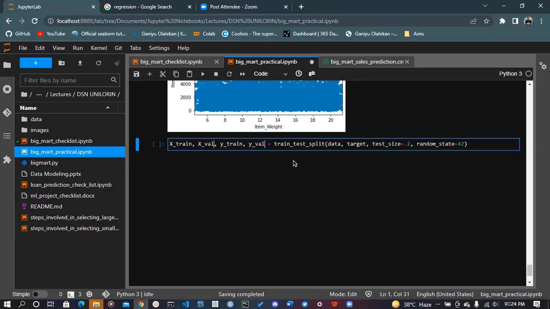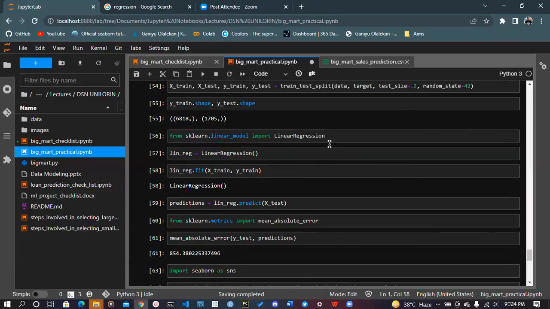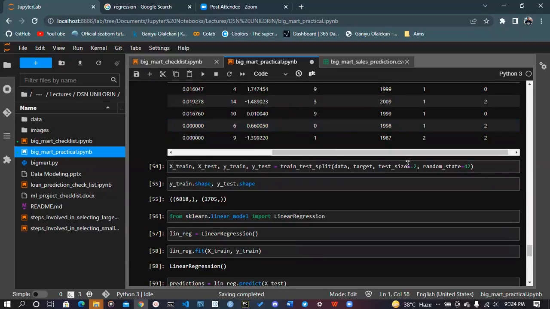Now the val stands for validation. So instead of making use of the data and targets, which is our overall data and our overall target value, I'll make use of the X train and the Y train. That is, I'm getting the training data. We've dropped the test data to be on its own.